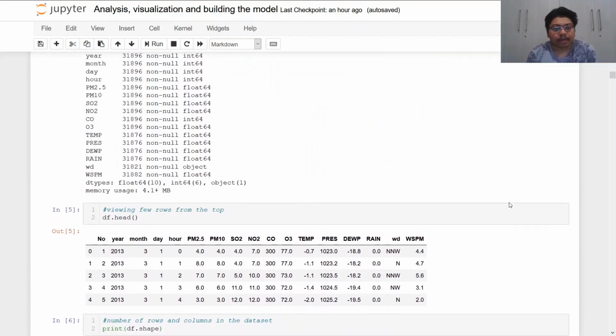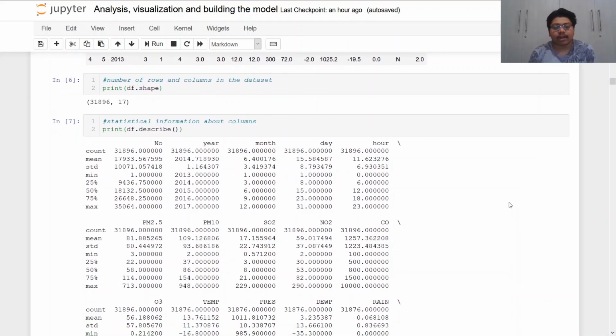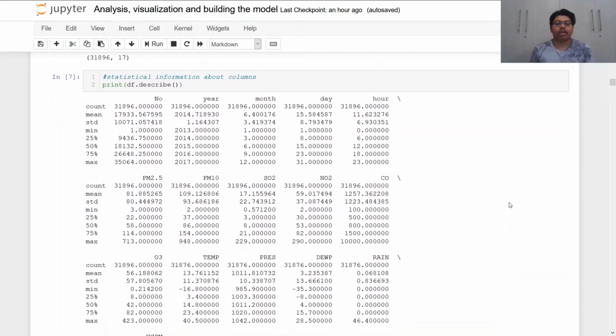After the info method, another very important method to get the statistics of your columns is the describe method. By default, the describe method works in Pandas only for numerical columns. So if you're working on any other data set or project with categorical variables, you won't be able to see the output of the describe method.